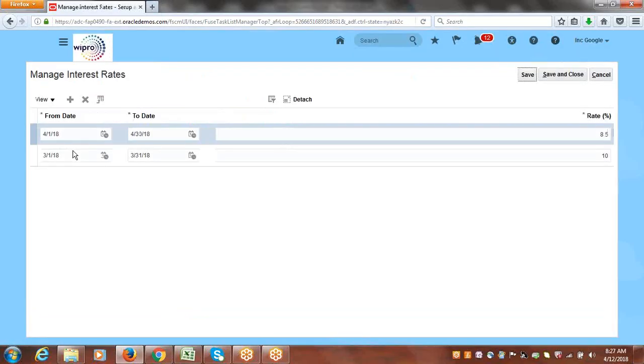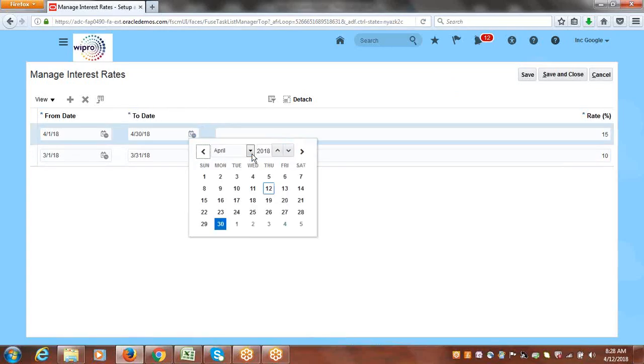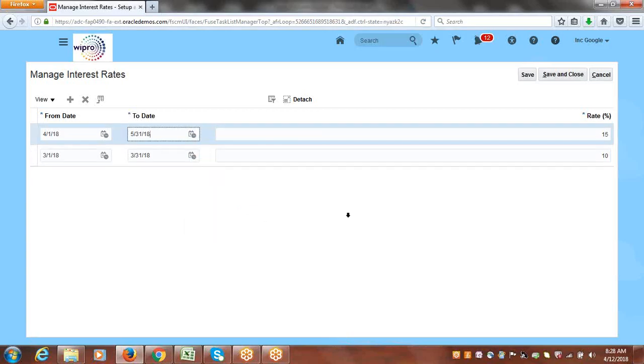Already rates are defined. Make sure that the rate applicability is falling within the current period. So here we have a rate from April 1st 18 to April 30th. For the April month, the rate is already defined. Somebody set it to 8.5. I'll make it 15%. If the date range is not falling within the current period, you can set it up, or else you can say the same rate is applicable up to May ending. Fine.